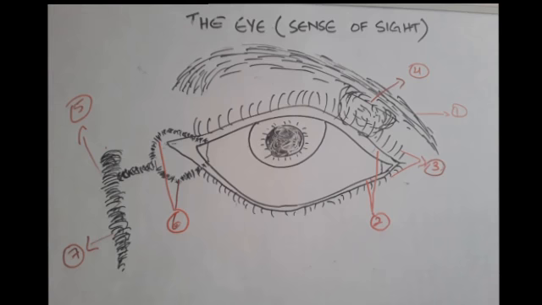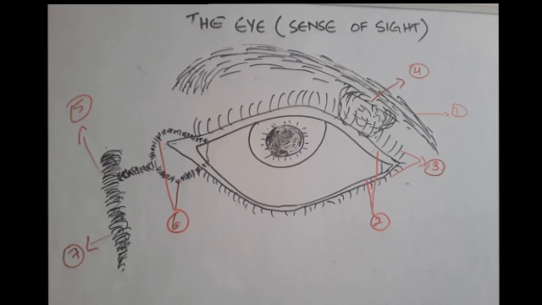Now here I'm going to explain one of the sense organs, that is the eye. You know that is the sense of sight. So today I'm just going to explain the external features of the eye. We all respond to the light stimulus. Human beings have special organs to respond to this light stimulus. Those are the eyes.